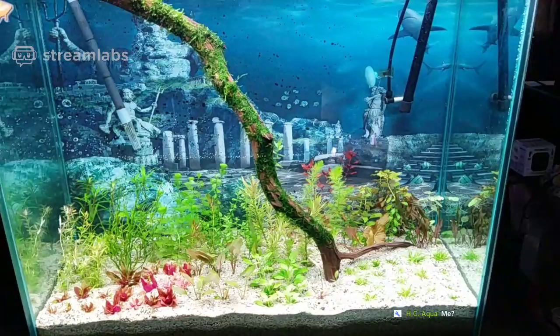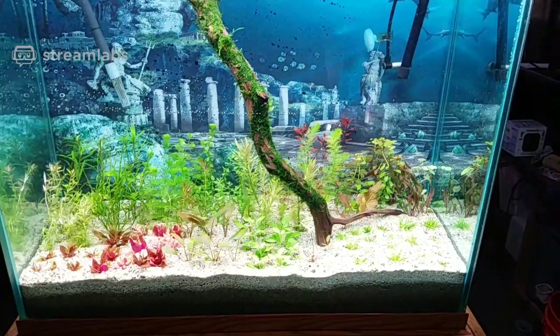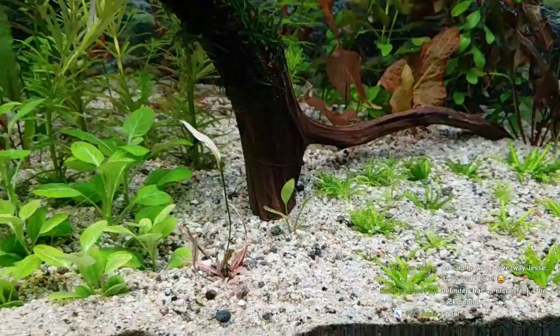So this is my work last night. I stayed up till 4 o'clock again. One night I stayed up till 4 o'clock just doing the dirt. It took a long time, guys. It wasn't easy. So hopefully this plant right here will take off. I like this plant a lot. It's the pink flamingo. Let's see how it does.